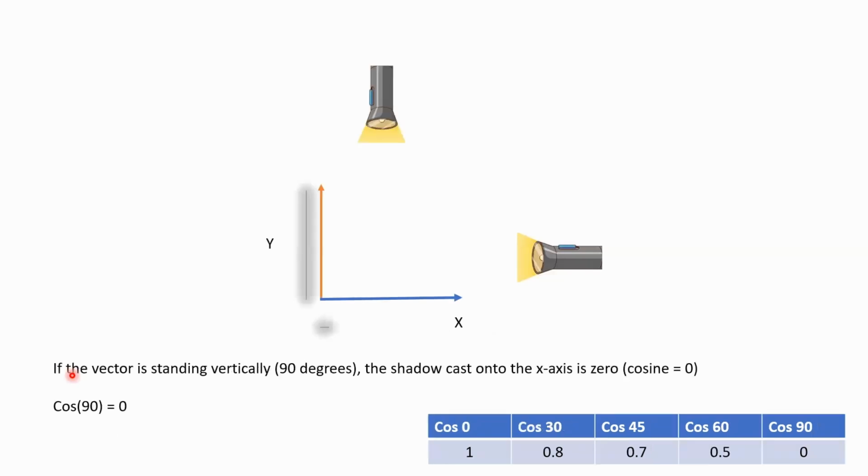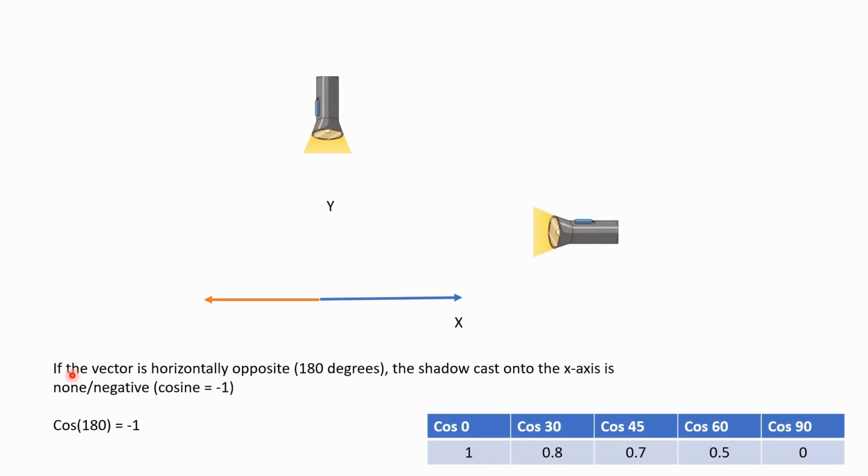Imagine the second scenario. One vector is perpendicular, at 90 degrees, to the other. If I put the same torchlight along the x-axis, the shadow of the first vector does not fall on the second vector at all. That's the reason that if the angle between two vectors is 90 degrees, there is no similarity. Even in the cos table, cos 90 is 0. The third scenario is where one vector travels in the totally opposite direction of the other vector. We can clearly understand it is a totally dissimilar, totally opposite vector. In that case, the angle will be 180 degrees and the cosine value will be -1.